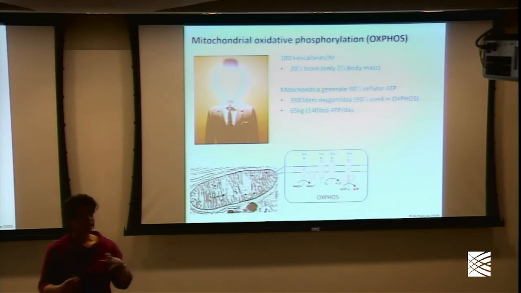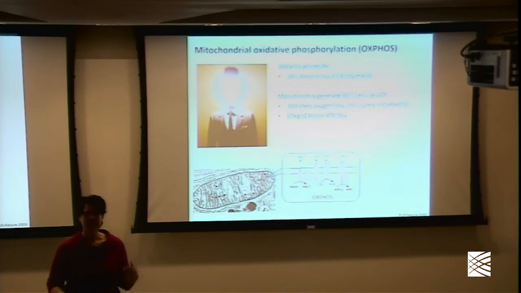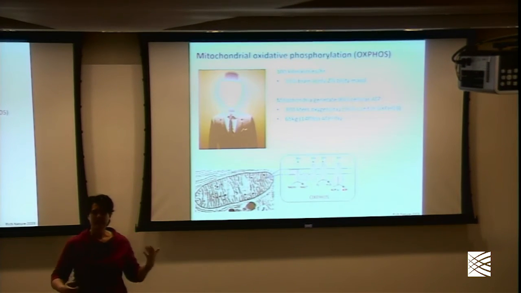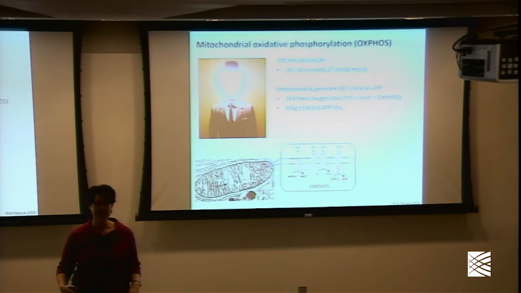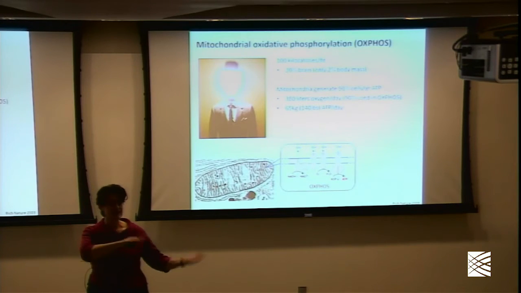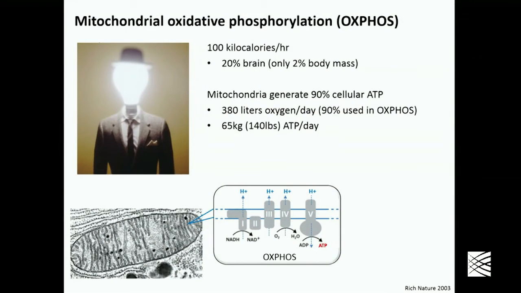Well, at rest, we have about as much ATP as would fit in a teacup in our body, but it's constantly being turned over all the time. So if you wanted to fill your body's ATP needs by ordering it from Sigma and eating the ATP, you would need to eat 140 pounds of ATP every day. That's how much we are constantly generating. So it's continually going in a pool between ADP and ATP, but I'm trying to give you a sense of how much ATP the mitochondria are generating.